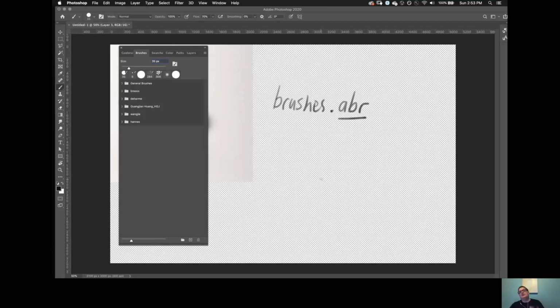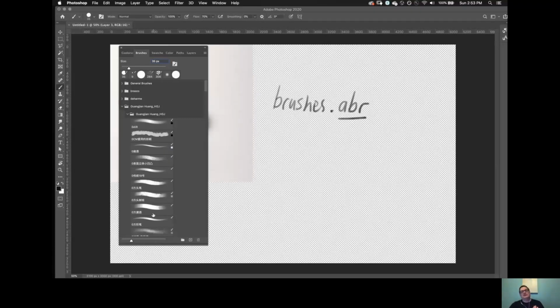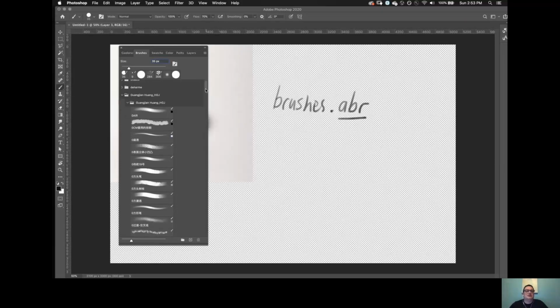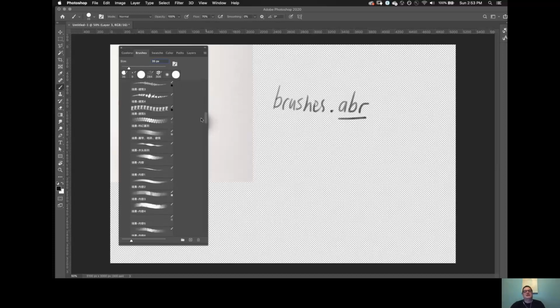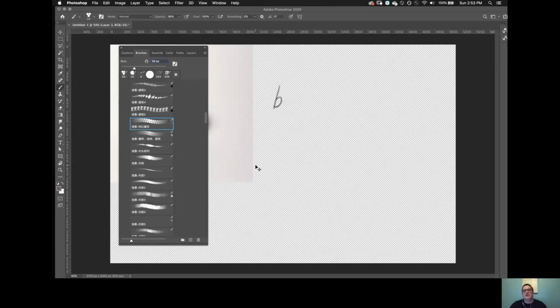That's how you know it's a brushes file. What you'll usually see is just a collection of brush shapes. Like this is an artist I really like from China, and he's really, really good. He has all these cool brushes that I mess around with and experiment with from time to time. So that's how you use brushes or install them.